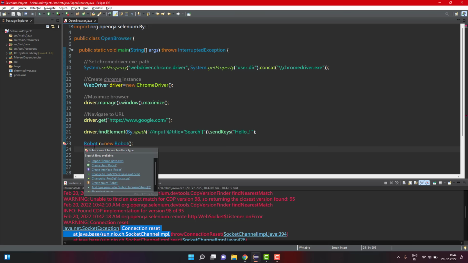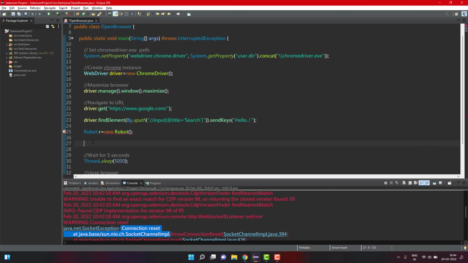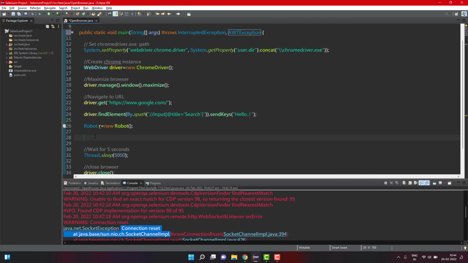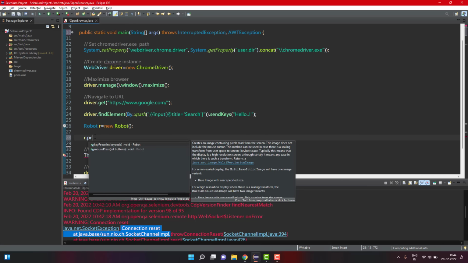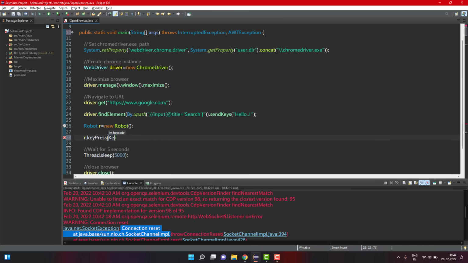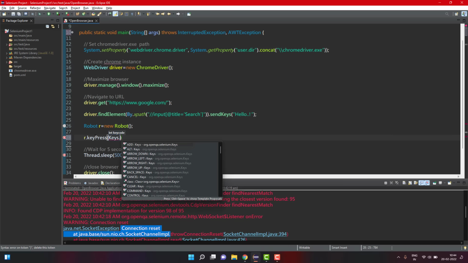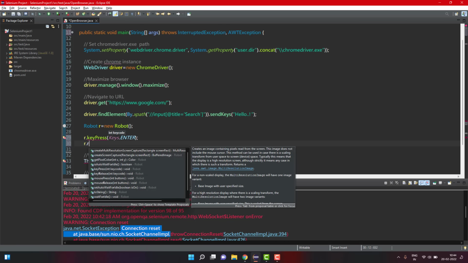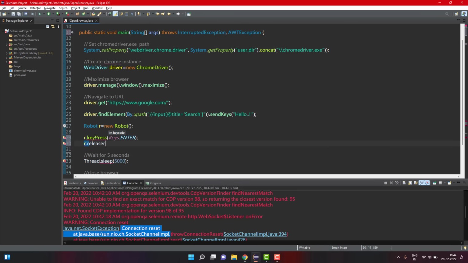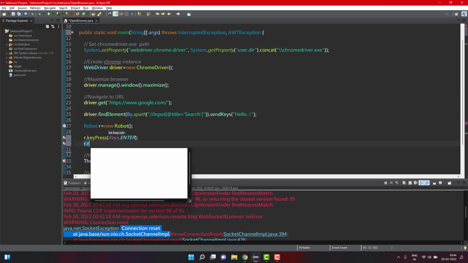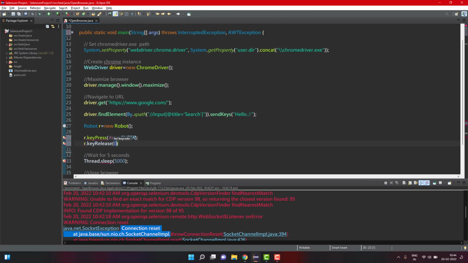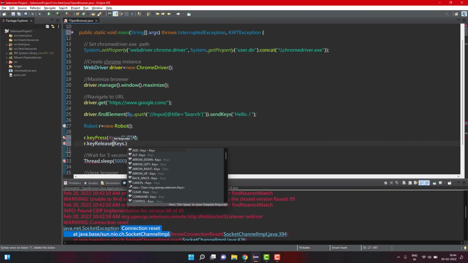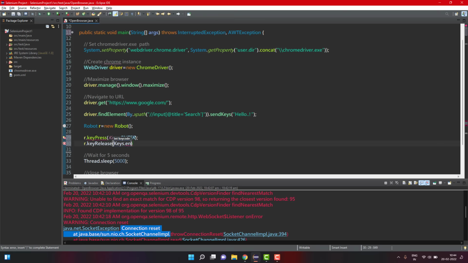So this is a Java class which is available in the AWT package, and inside this I'll use r dot key press, keys dot enter, and we need to release the key also. Key press and key release. So it will press and release the enter key.